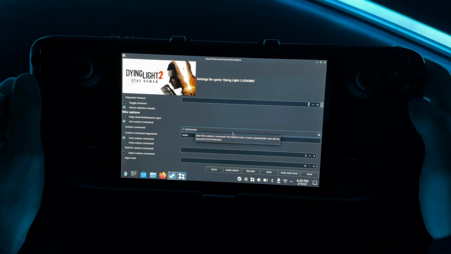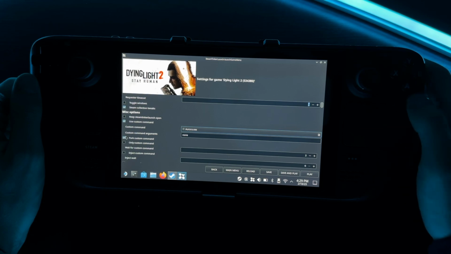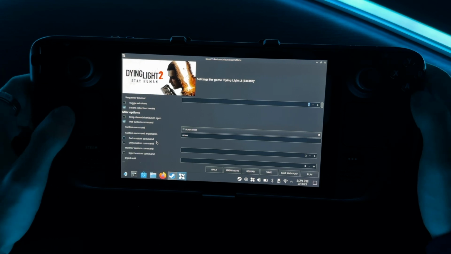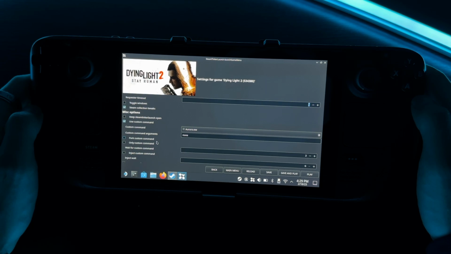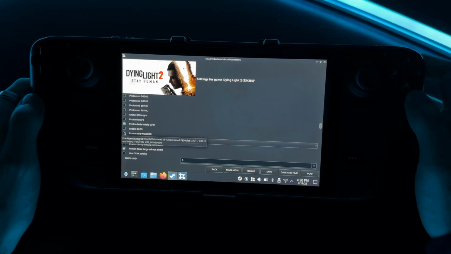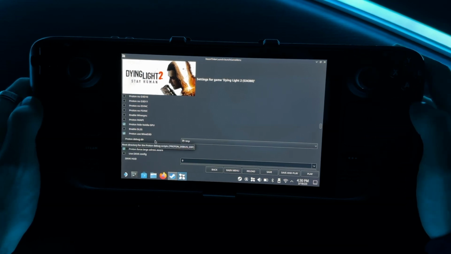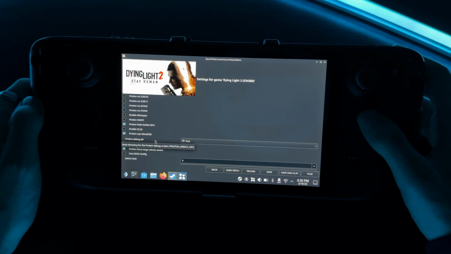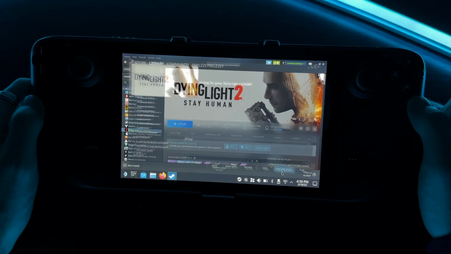Sweet. Okay, so now fork custom command. By default, it is on. Make sure you turn it off. And then there's one more setting that we have to mess with. If you scroll down to Wine 3D, Proton use Wine D3D, turn that on. Cool beans. And now just go over to the bottom right where it says save and play.